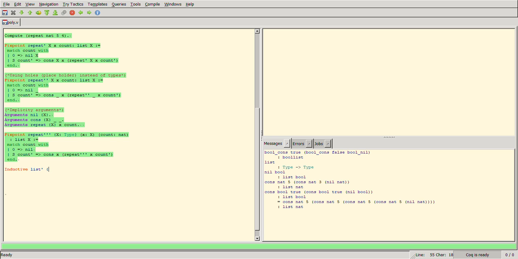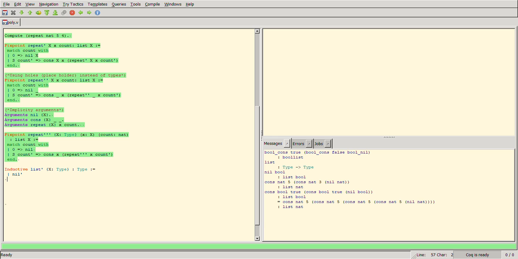So to declare the type of arguments, the type of values in the constructor can be declared as implicit by enclosing it in curly braces. So it's a type and it is defined to be nil. Again, the constructor is also named differently than in the previous definition of list. So we will be using the previous definition of list, which is polymorphic, and will not be using this definition.